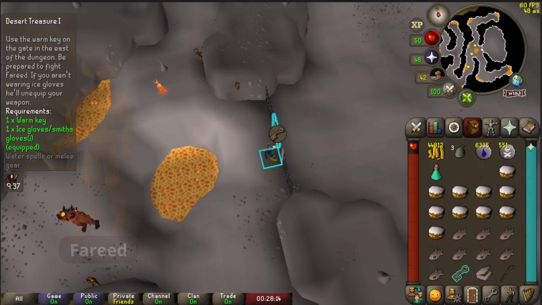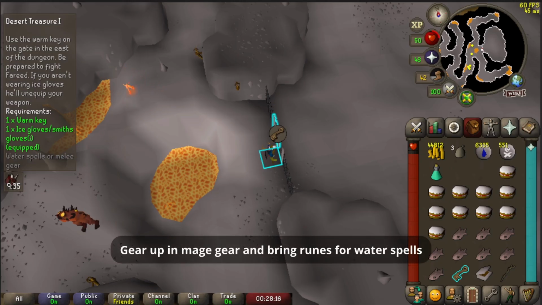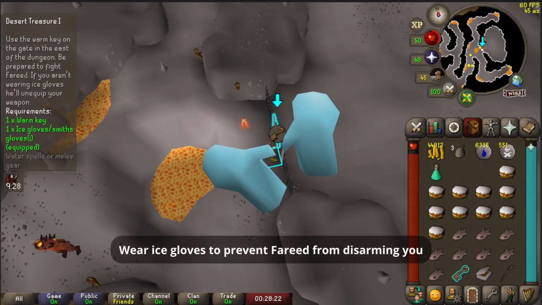Gear up with your best mage gear and runes to cast your best water spell. Here I will be using Water Blast, which is more than enough for this fight. You'll also need to wear ice gloves to prevent Farid from disarming your weapon. If you are using water spells, this won't be a problem since you can cast your spells without a staff as long as you have the runes.